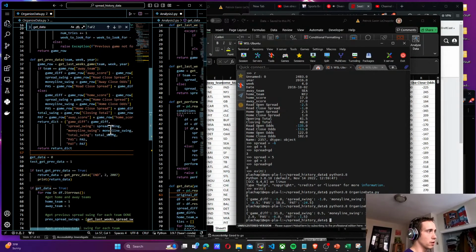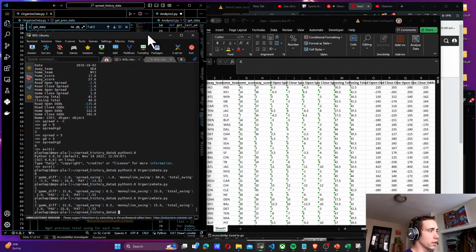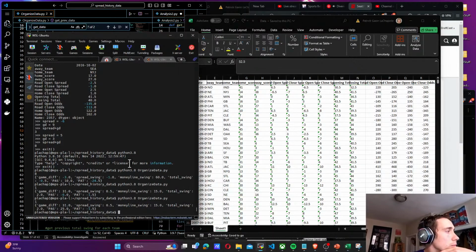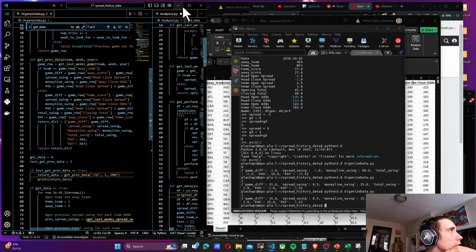Okay? Now save that. Good, now the performance against spread is 25, performance against total still minus 1.5, so it came in 1.5 under the total. The total was 52.5, and the total was 51. Okay, so this functions correctly.